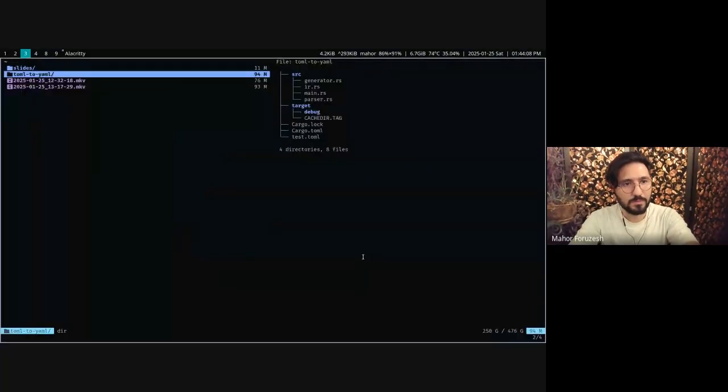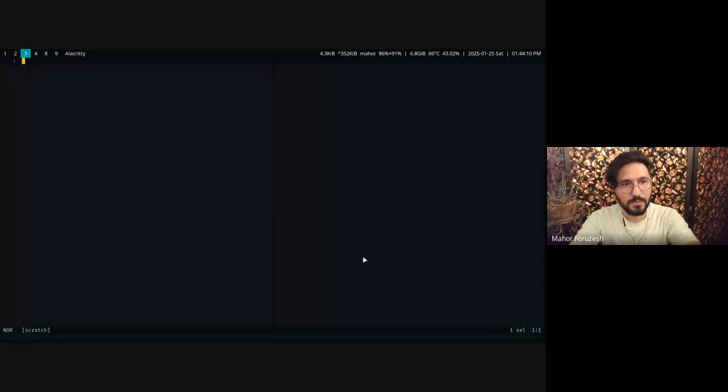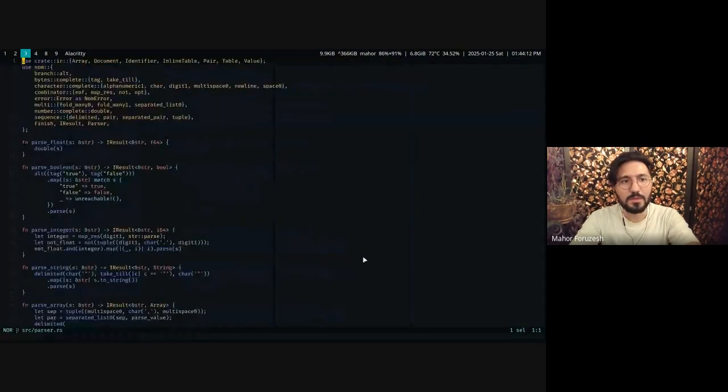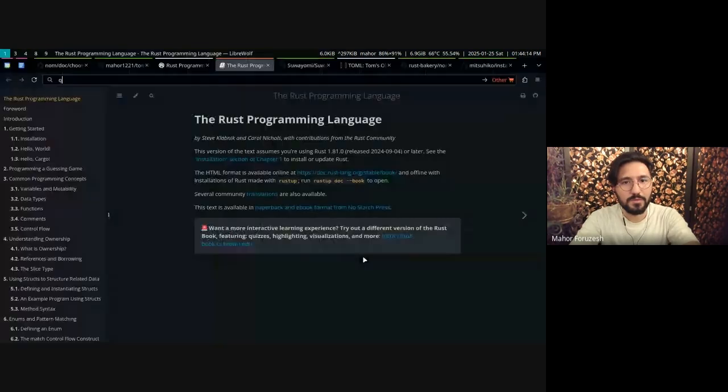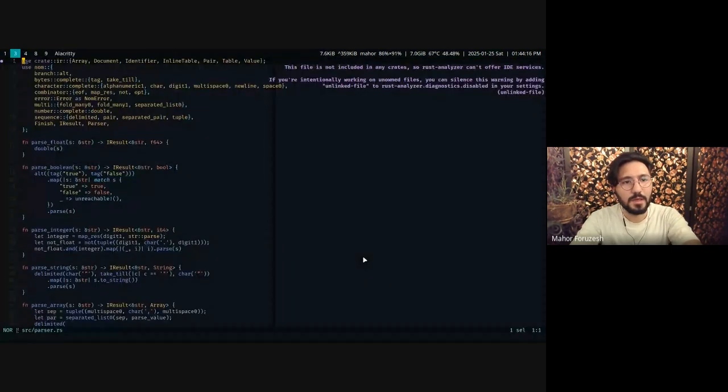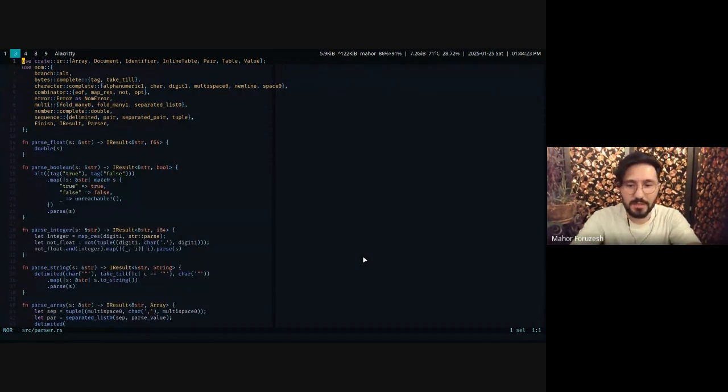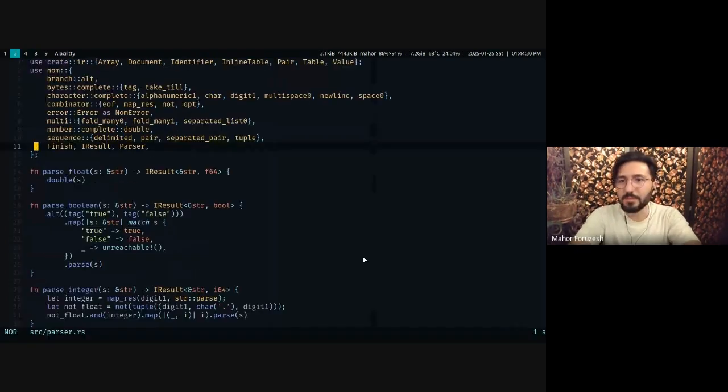Okay. I've created the parser functions before the presentation, because it's very time consuming to make this, and we don't have a lot of time. Let me make it bigger.